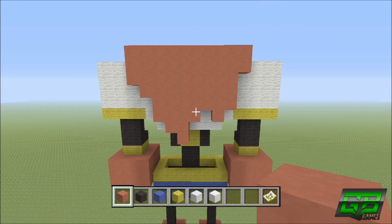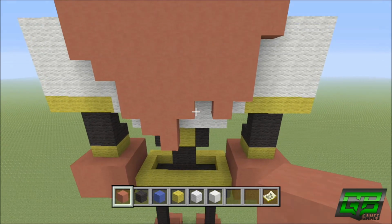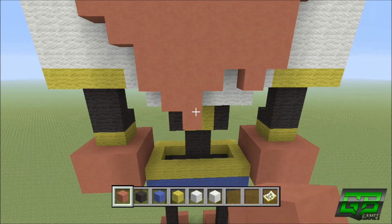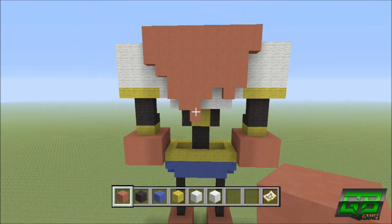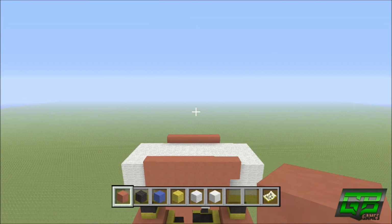So again, just to list off the dimensions again, first 2 rows is 10, third row is 9, fourth row 8, fifth row 7, sixth row 4, space 1, seventh row 2, and then eighth row 1. Okay, so again, that's what it looked like. If you want to pause, you are more than welcome to do so. And now we're going to work on the shoulders.